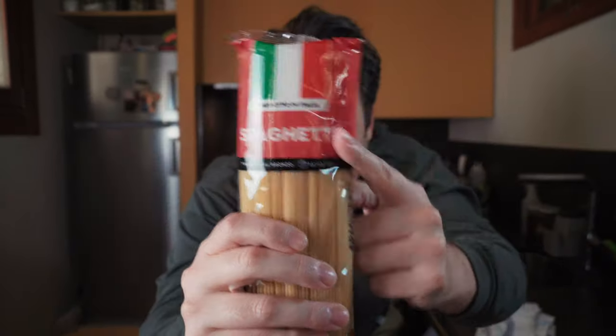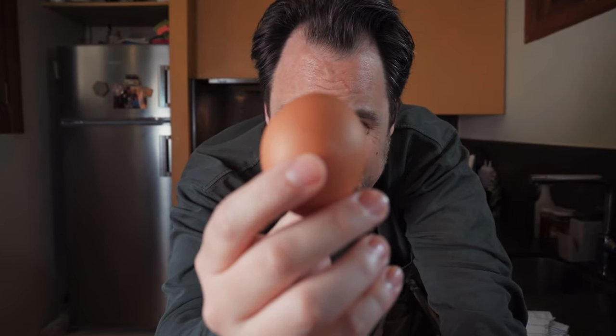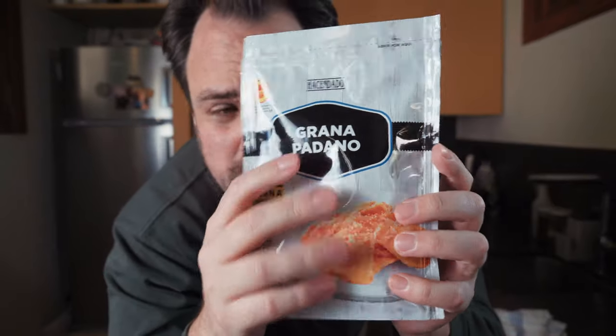We've got some spaghetti. This is bronze cut spaghetti. Where does it say it on there? Right in here. The second thing that carbonara has is an egg. Here, I chose grana padano. This is an Italian cheese. I think this is gonna be good enough for us. And then I've got some bacon here. Carbonara is basically like, it's a breakfast pasta. It's bacon and egg sort of in pasta form.